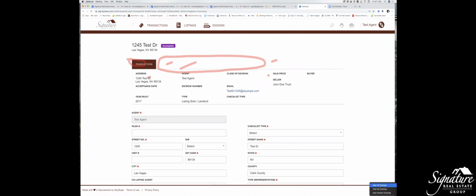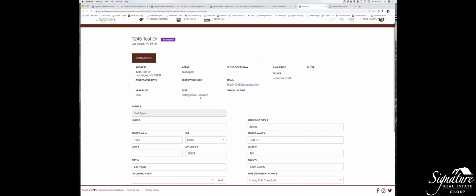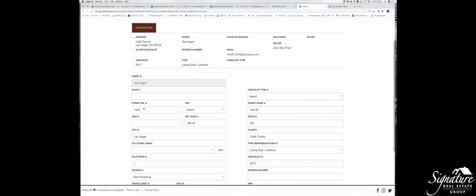And this is the same thing as if you're doing a buy side. This is exactly the same screen you're going to see, and you do have to follow the same steps. Okay. All right, so let's go ahead and follow through with this. A lot of the information is in here because it is a listing. If it's an MLS number, you would type in the MLS number. It is not attached to the MLS, just keep that in mind, so it won't pull in information for you.